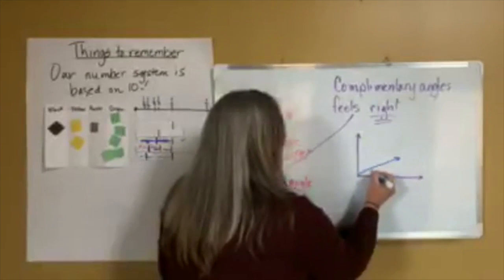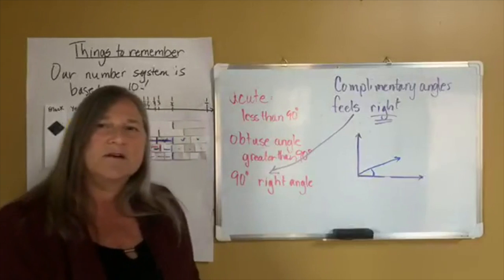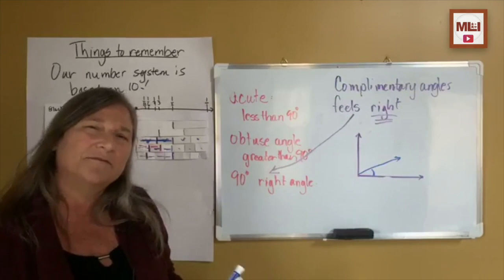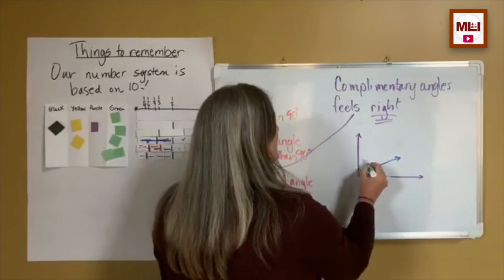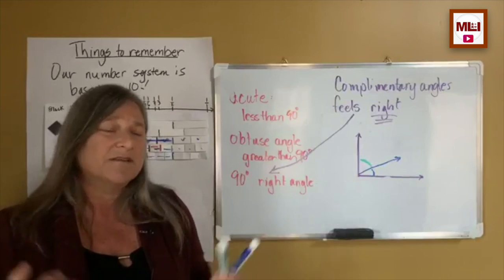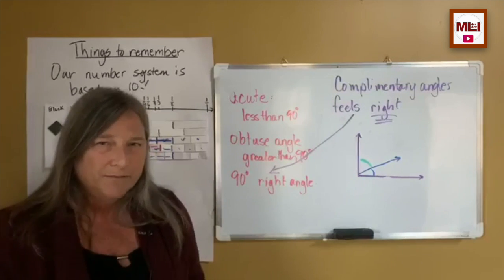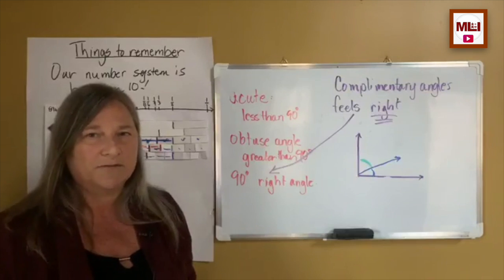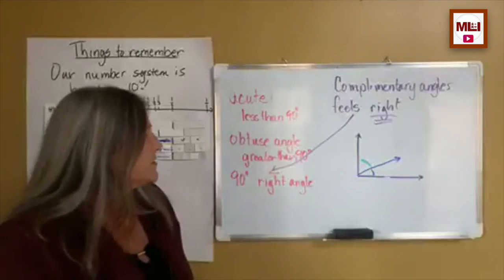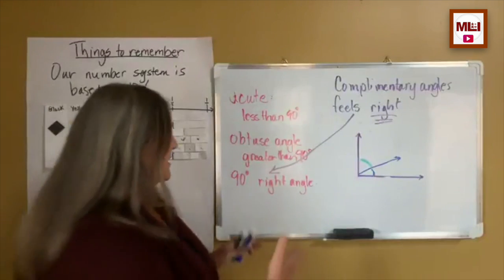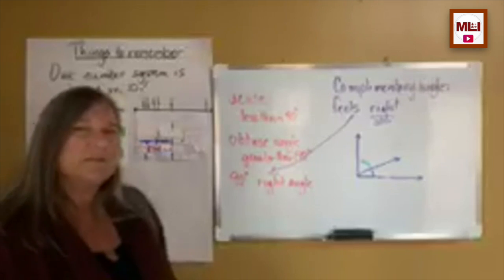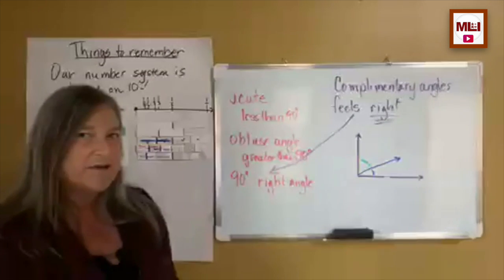But let's say this is one of the angles. The complement to that angle is the one that makes it feel good, feel right. So here's the complement to that angle. Now, we could put numbers in here if we want, but really just figure out what these words mean first. Once we know what they mean, then we can move on from there. So we could put some numbers in here because we know that a right angle is a 90-degree angle. But for right now, let's just play with the relationships between angles that we see.